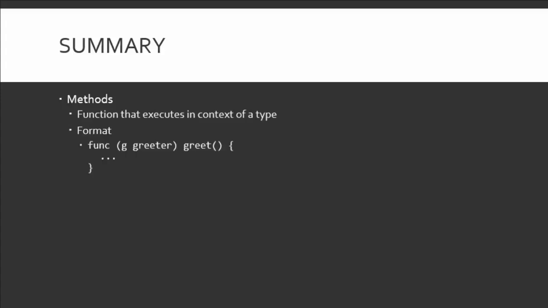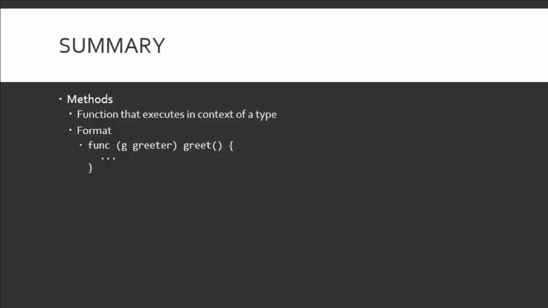When we create a method, we're going to use a modified version of the basic function syntax. So before the name of the function and after the func keyword, we're going to provide another set of parens. We're going to provide a local name for the type that's going to receive that method, and then we're going to follow that with that method type. Now that variable is what's called the receiver for the method.